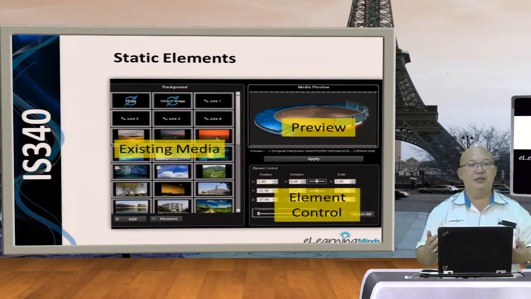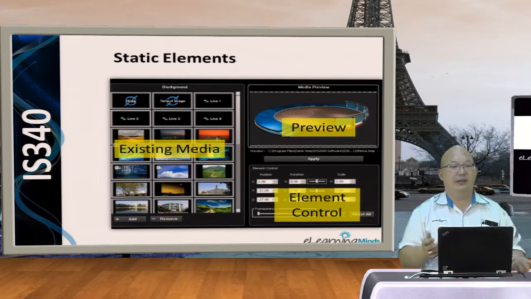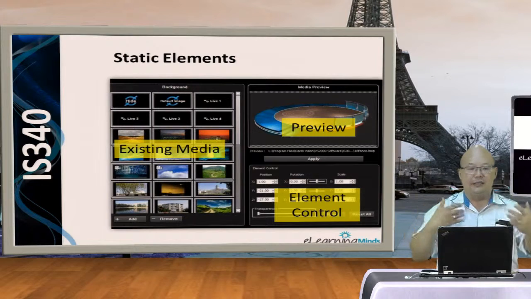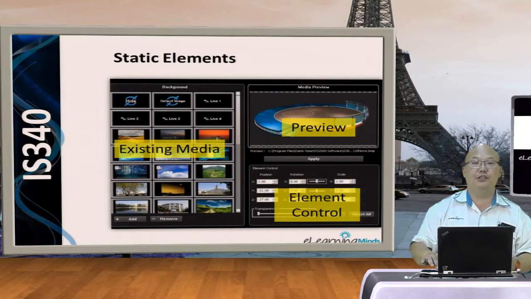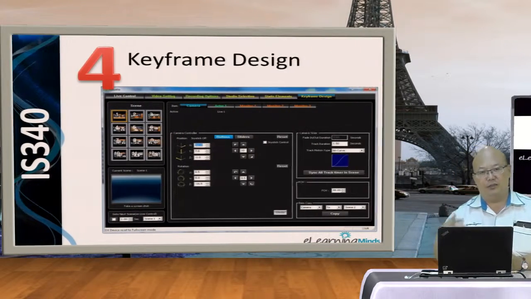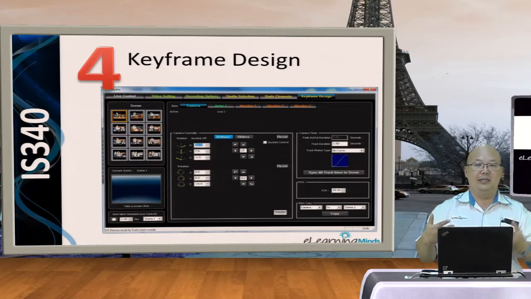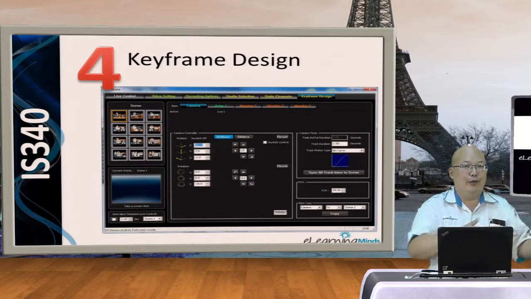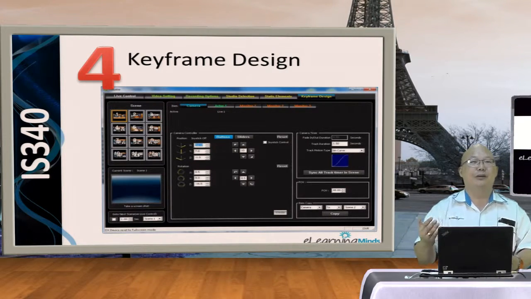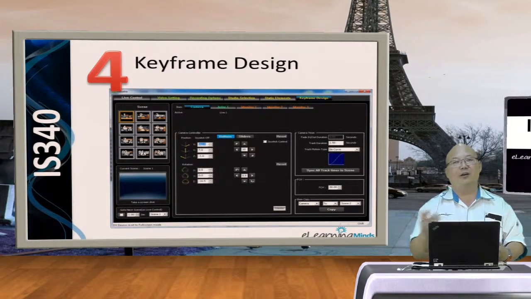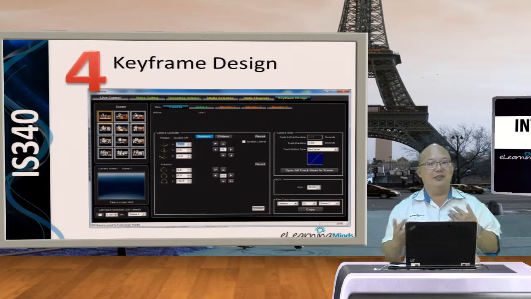So it's the static elements. You can have all kinds of media and control in terms of the size, the stage, the dimensions. If you want to change the size or the position of the media, you can change easily, and you can change the keyframes. For example, at this point maybe it's no good because my body was cut or not 100% shown, so you can easily move the camera, or move the person. Moving the camera is easier. In this case, just change the camera, move it to the right or the left, or a little further back. You can easily do all these changes.